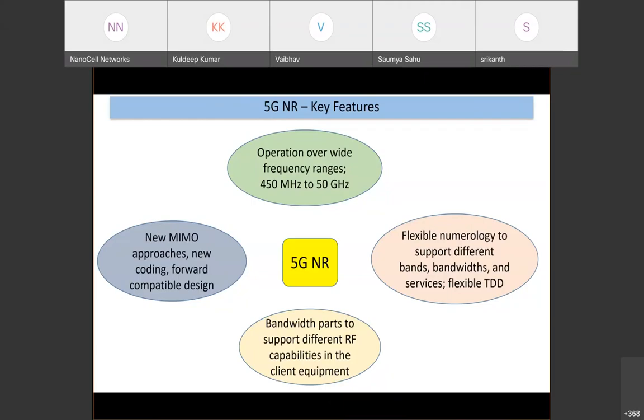We'll take it up. After I finish this flexible numerology part, which is very important, I would say the cornerstone of the OFDM changes in 5G, and align it with the various TDD options, I'll go to another area which attracts a lot of attention, which is all the new MIMO approaches, hopefully clarifying this whole beamforming terminology. Then I'll finish up with a very important initiative called bandwidth parts, which allow us to do some interesting things. I might add in a few other things.